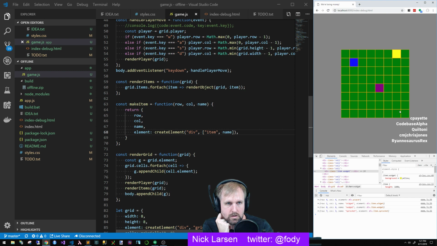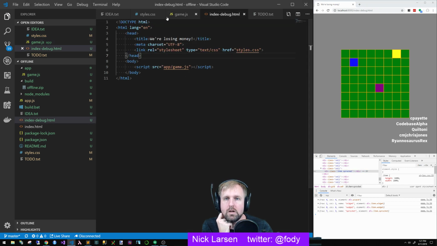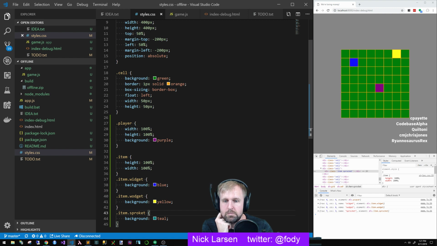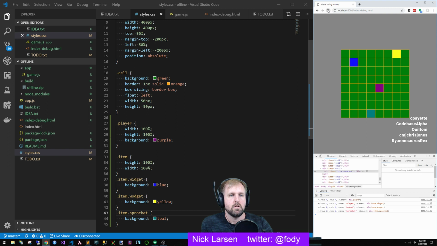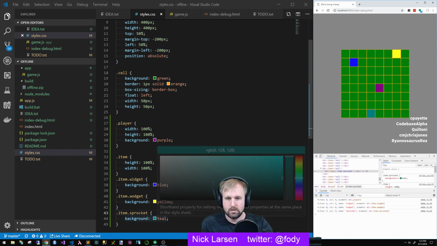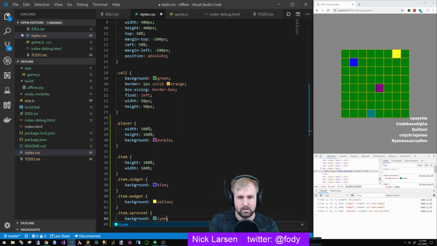Row 7. 0, 1, 2, 3, 4, 5, 6, 7, and 3. 0, 1, 2, 3. Inspect. Item sprocket. SP rocket. There we go. Okay, that does not stand out. Cyan.